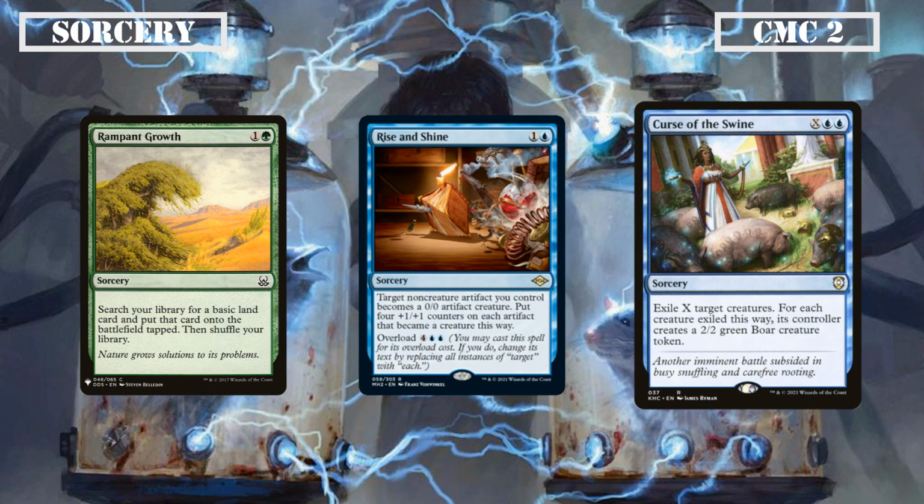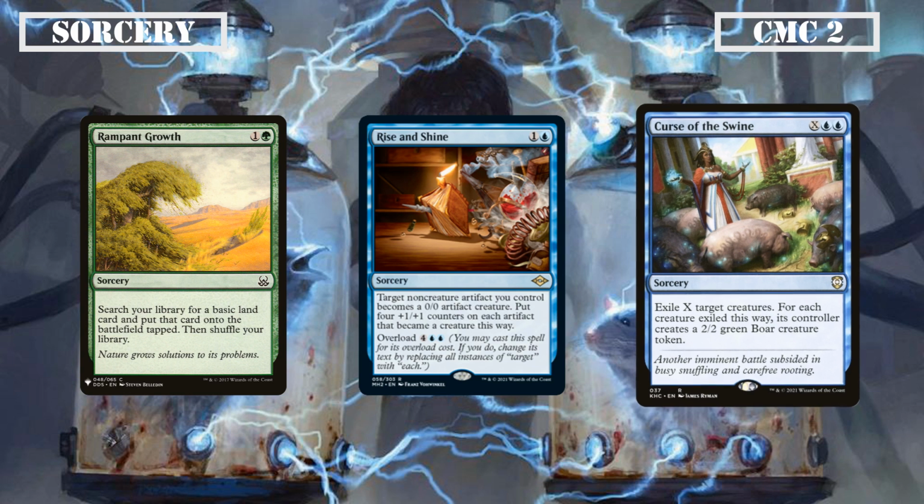Curse of Swine is an X spell that allows us to exile X creatures, giving its controller a 2/2 token to replace it, making it a selective exile-based board wipe to deal with the most threatening creatures on the table while leaving our board intact.